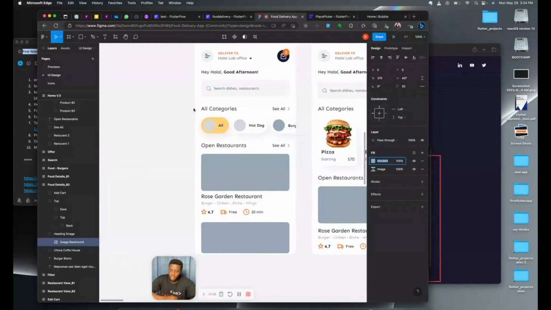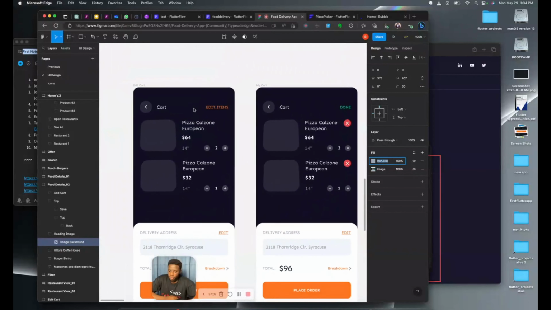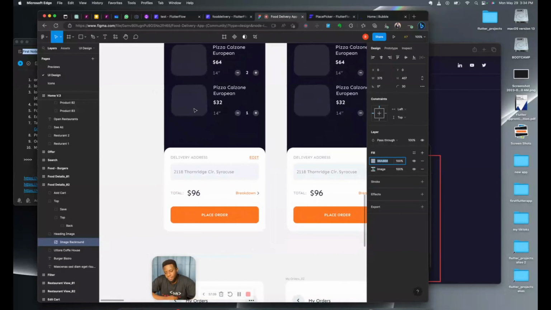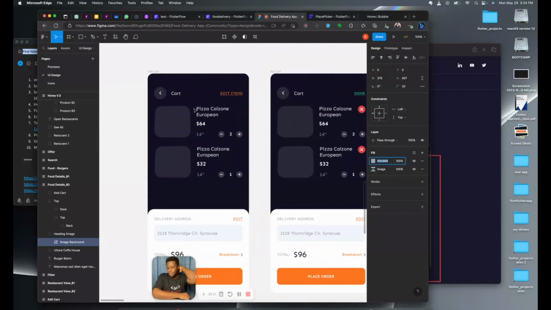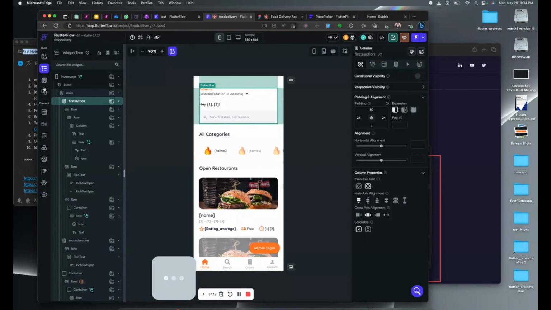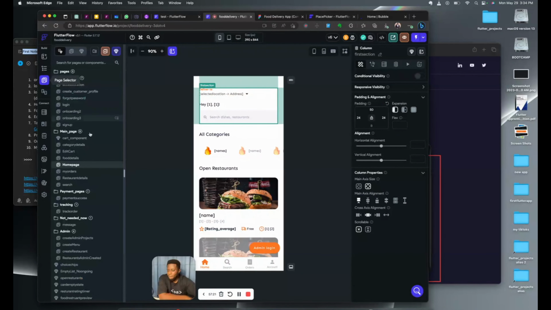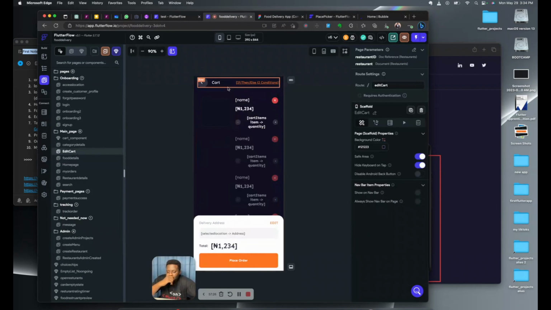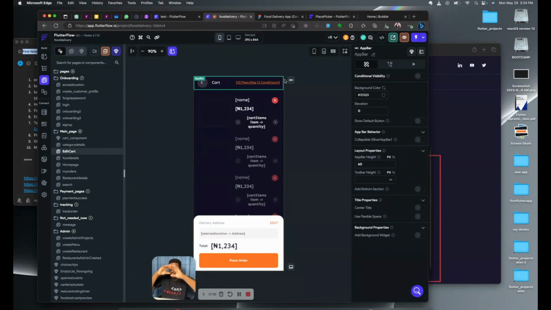So edit cart. I think this edit cart too is quite simple. You follow the same format, right? You follow the same format. Now I'm going to show you a simple range of how I was able to build it. If you come to my own section here, you come over to edit cart. Basically, this is an app bar, right? And an app bar basically is like the top section of an app. You might not use an app bar in your own, but I use an app bar.